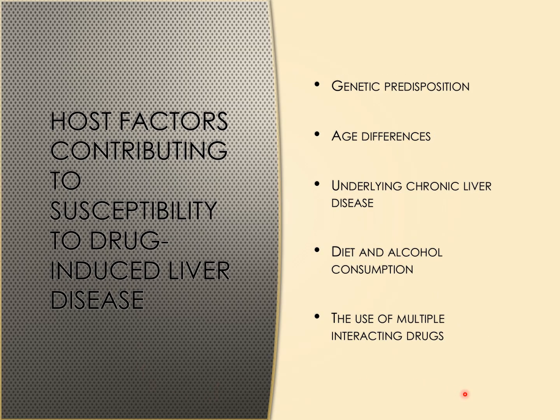So there are a lot of different host factors too that contribute to susceptibility of drugs to induce liver disease. As we mentioned, a lot of drugs have the potential for liver damage, but obviously they don't produce liver damage in every single person that takes them. So there must be something about the host who takes these drugs that makes them somewhat more susceptible to this damage. So some people have a genetic predisposition, maybe they lack some of the genes that produce some of the enzymes responsible for drug metabolism and breakdown. And so that may make them more susceptible to drug-induced liver disease.